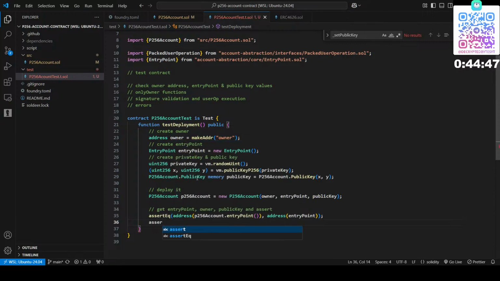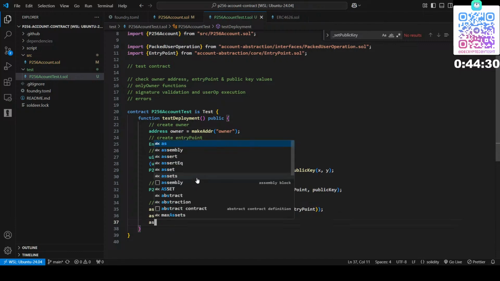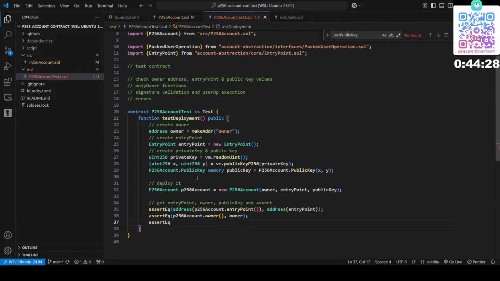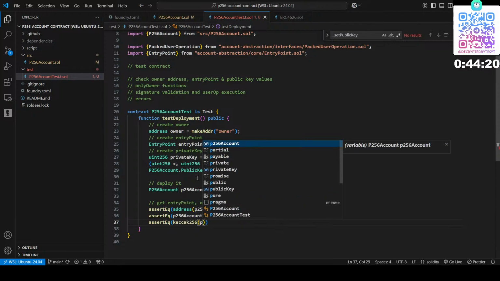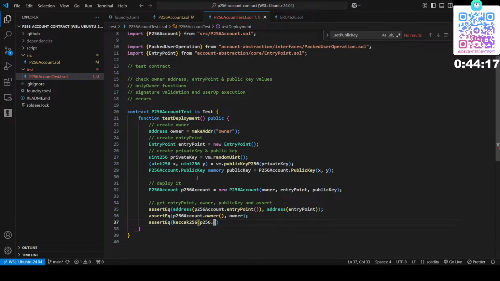Then assert equal to account.owner. Assert equal to hash of account.getPublicKey and hash of public key.